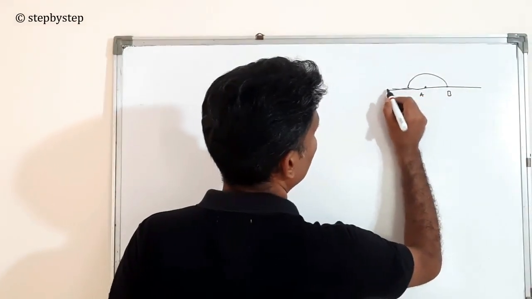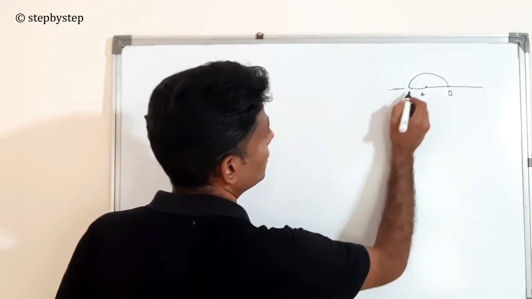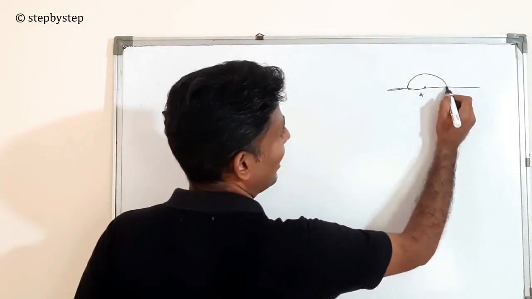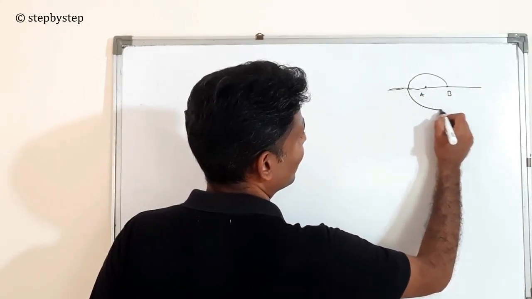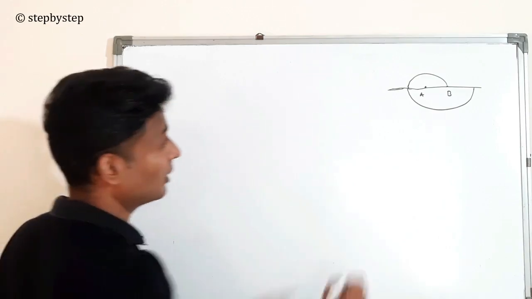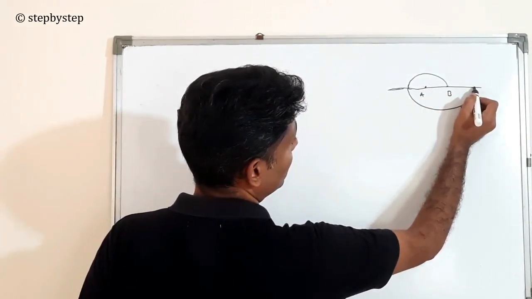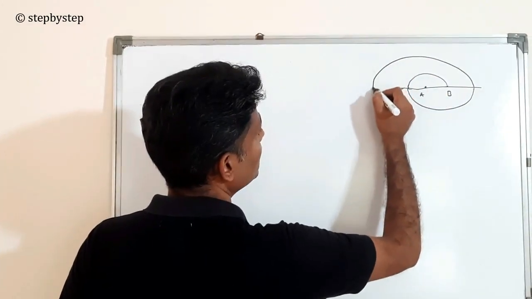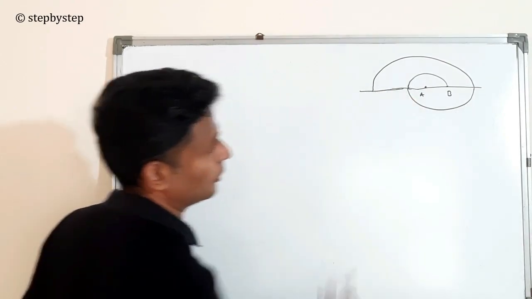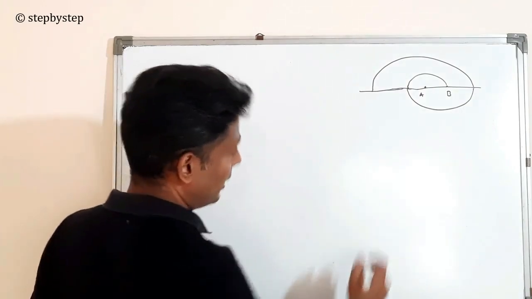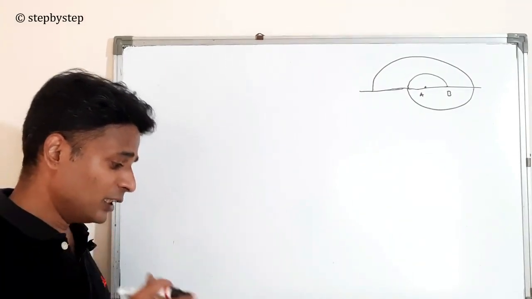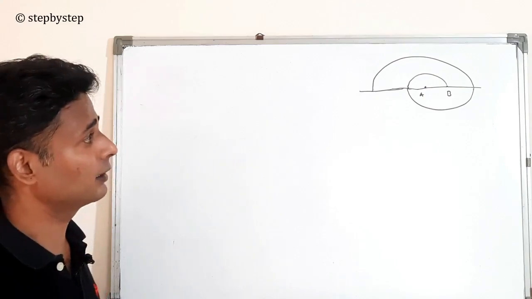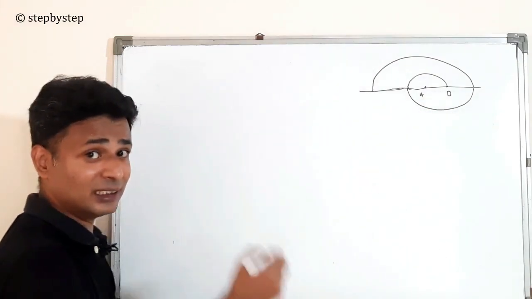This will be your first semicircle. We'll just draw a line for drawing purposes. Now the second will have center at B, and its radius will be 1. So it will become like this. Now the third will have center at A. So it becomes like this, and it continues. So what they've asked us is, what is the total length of such a spiral made up of 13 consecutive semicircles?